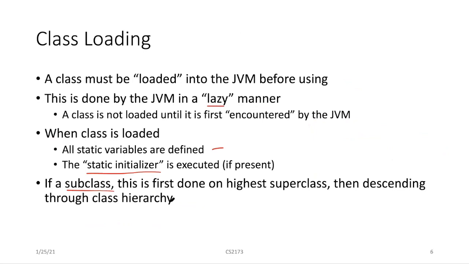So when it loads a class, first it climbs the hierarchy until it encounters a class that it has already loaded. The first time, that's obviously going to be object. In many other cases, that's also going to be object. And then it starts descending, meaning it loads the class below that, and the class below that, until it finally hits the one that was being asked for.